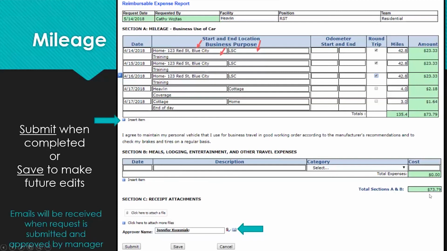You'll then need to put your manager's name into the approvers space. To do that, you'll click on the little booklet here, find their name, select it, click OK to enter it in. You'll see the options to submit, save, or cancel. Since you've just done all this work, chances are you won't be canceling, so let's focus on submit and save.